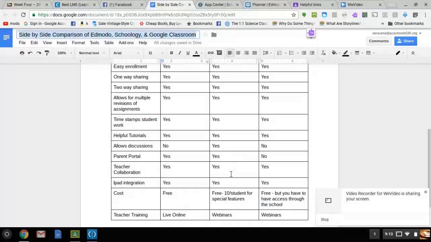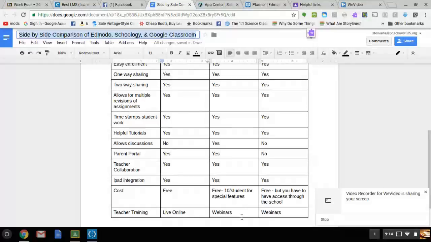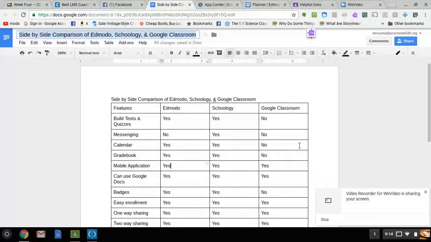You can join in with other teachers in your building and other groups. I signed up for a couple other groups in it. iPad integration, yes. It's free somewhat. However, after so many students, there's a charge, and it's $10 a student, or there's special features that you could get that cost money. And then they had a lot of webinars for teacher training.